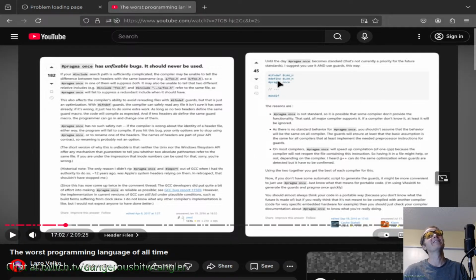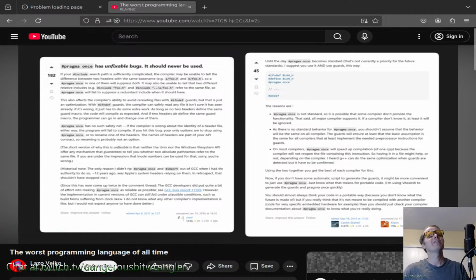Look at these. Look how there's like 4 lines of just useless garbage in every one of your header files. It ignores the fact that this issue shouldn't even exist in the first place. The compiler should just know to include a file only once, and if you don't like that, there should be a way to opt out, not the other way around.